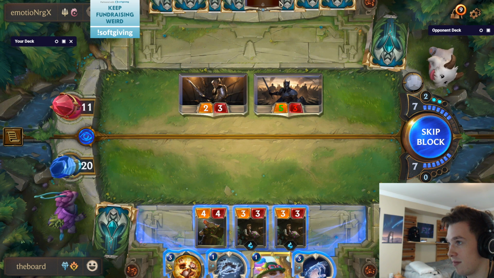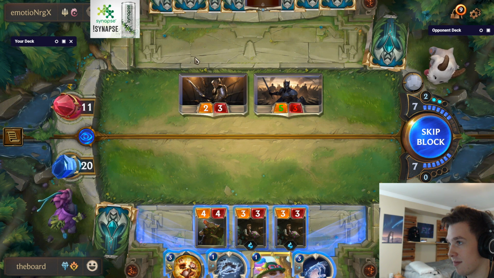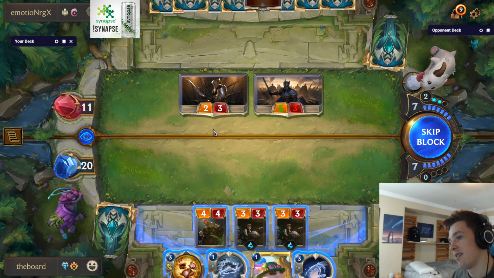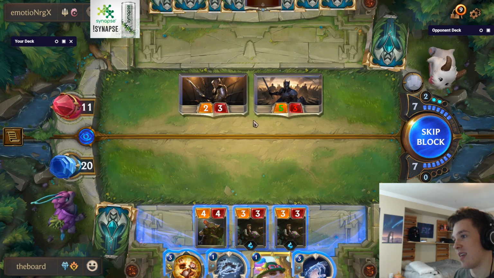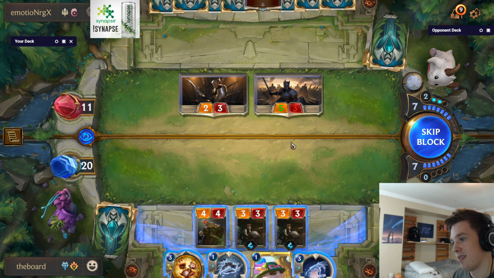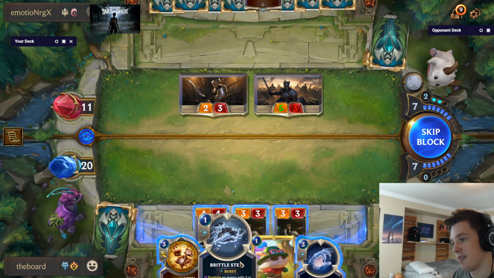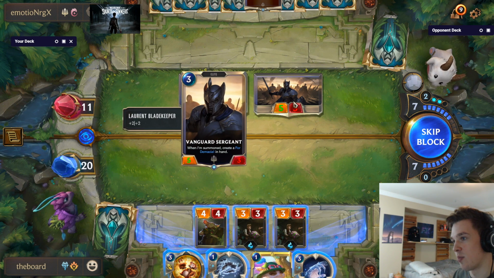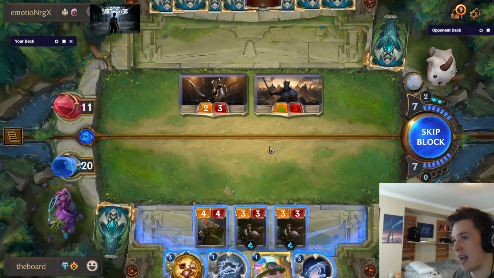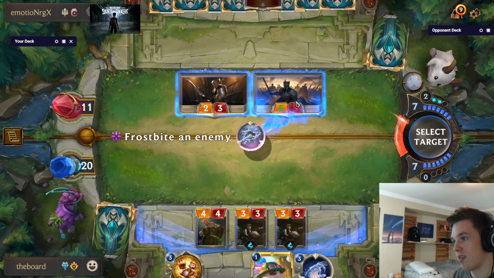We can... He's gonna play back-to-back every time, dude. I don't even know why I'm doing anything here. Do we just let him hit us? Do we even care? We could Brittle Steel and then just block here, I guess. His back-to-back is Aslan. We put 6 more shrooms in the deck.